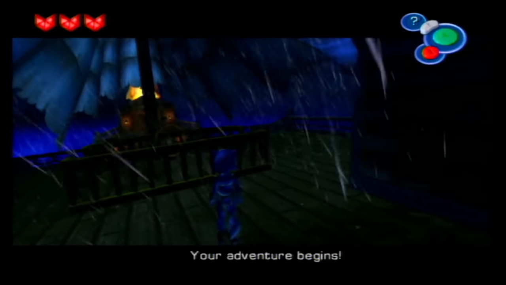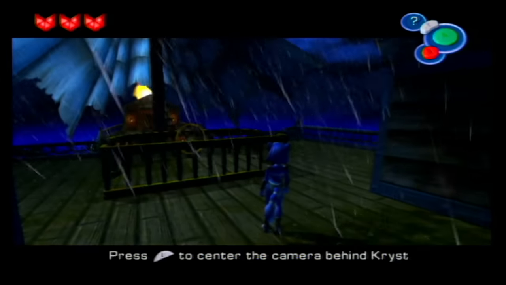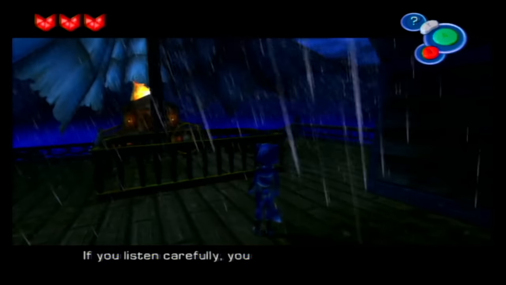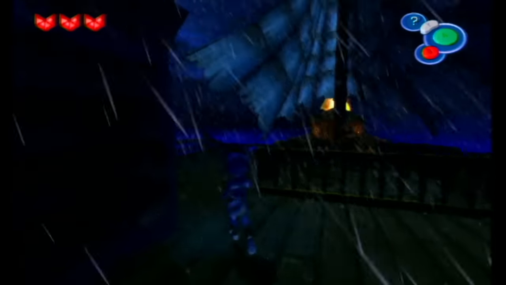Your adventure begins! Use the stick to move Crystal around the galleon. Press L to center the camera behind Crystal. If you listen carefully, you might be able to hear a voice. Try finding the source of that voice.